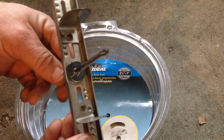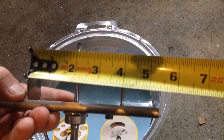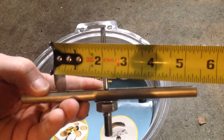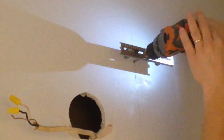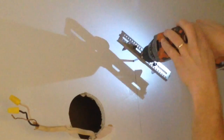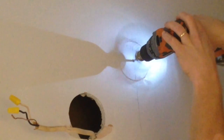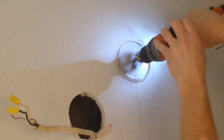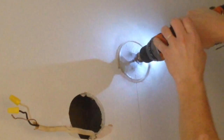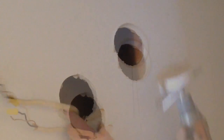Just to make sure, I'm going to take my tape measure and run it across the blades — you can see it goes right to 4 inches. I'm satisfied, so I'm going to go back up and drill the hole now. I have the mark set and I'm going to go ahead and drill. It doesn't take too much pressure; you just keep the drill going until you get all the way through, and then your hole will pop right out.